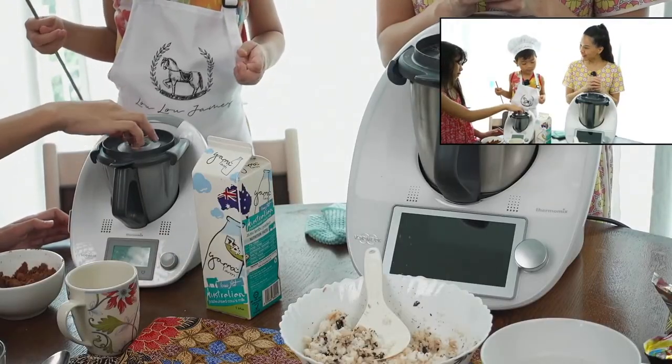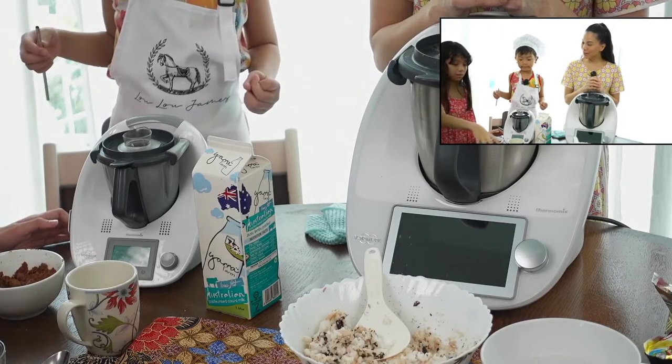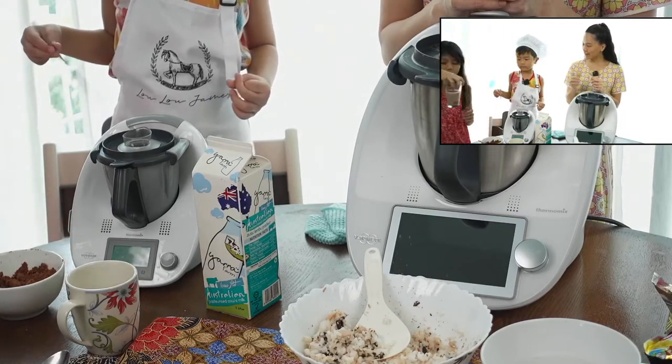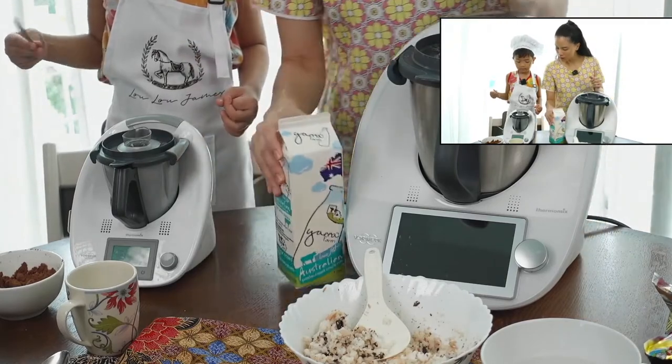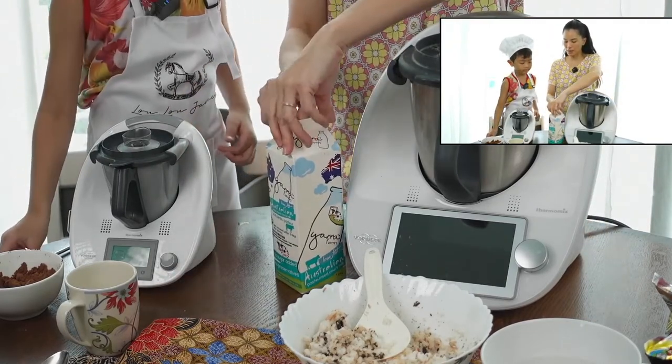So this one is for Isidore, right? Are you going to give that to Papa now? You're going to let Papa try it out? Okay, so Isidore, this is going to be yours. So you're just going to wait, and then you're going to pour it in. And then I'm going to close this because I don't want any virus to go inside or any bacteria.